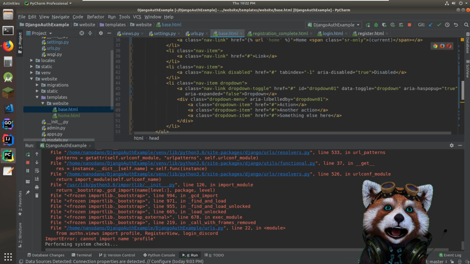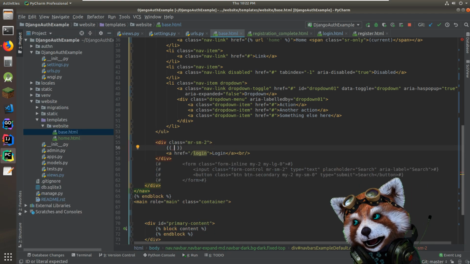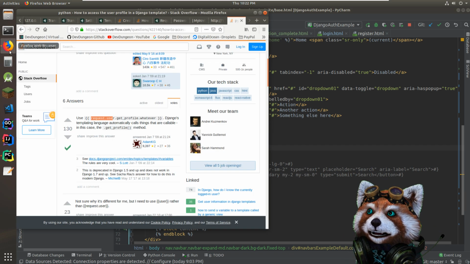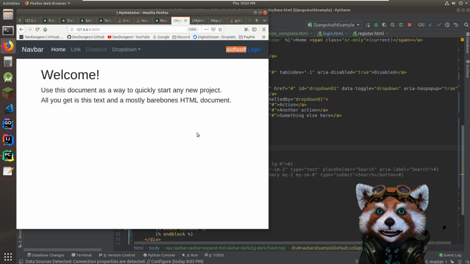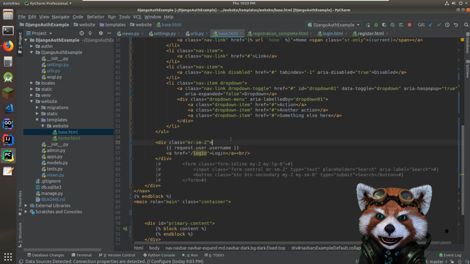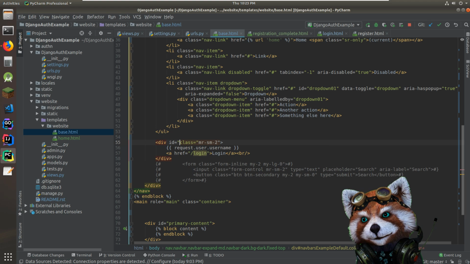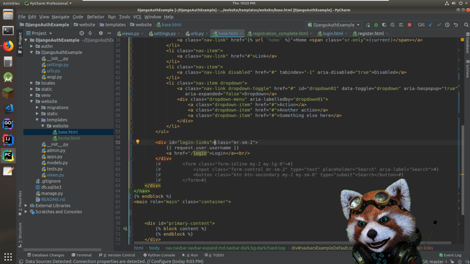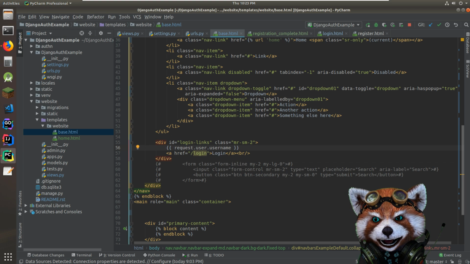So in our base template for the website, we're going to go back to the nav bar. Now here where it says login, we can do request.user.username. And because we are logged in, this should work just fine. Yeah, so we're logged in. And we can even say this one will give it an ID of login links. That way we can style it. Right now it's got dark text that's hard to read.